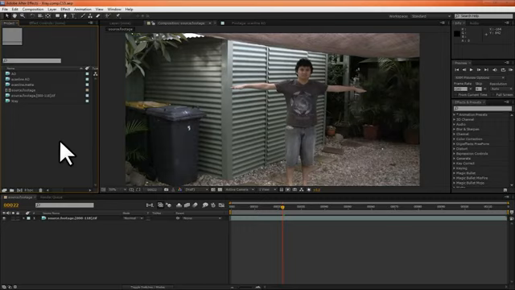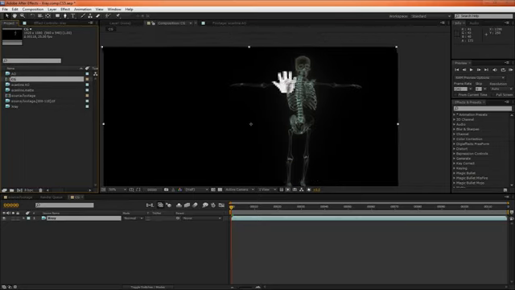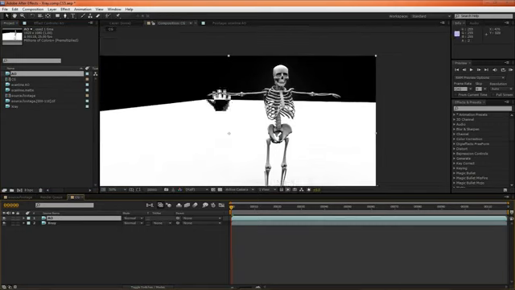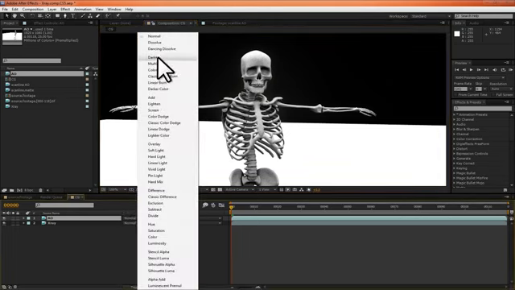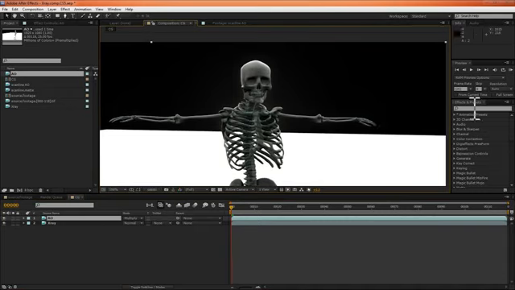In After Effects, let's comp this together. So I'll grab the X-ray and drag that to a new composition. This will be the CG, and we have our X-ray, and I'll add the ambient occlusion on top of this. Now it's a little annoying to see if we set this to multiply. We're getting this white here, so just try and ignore that.